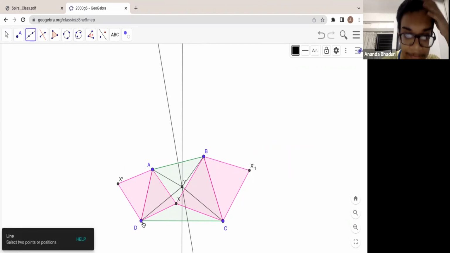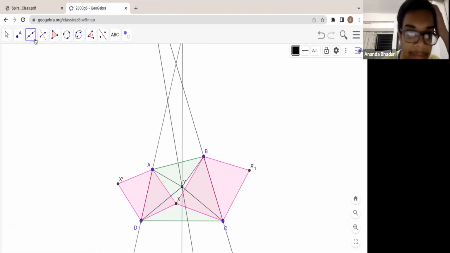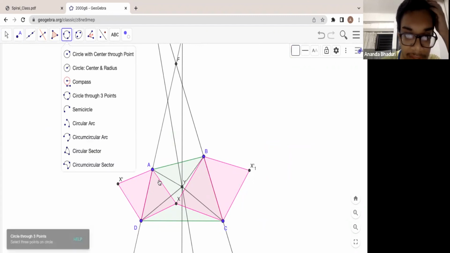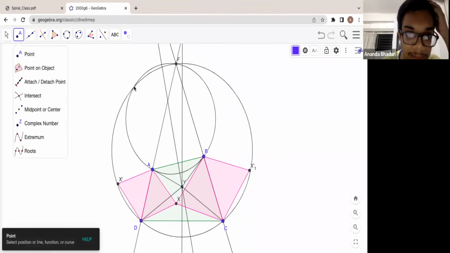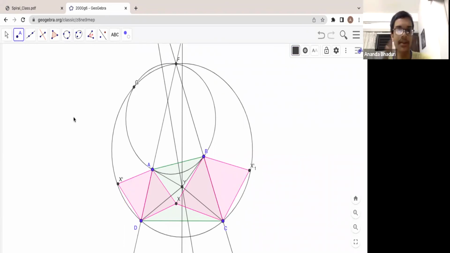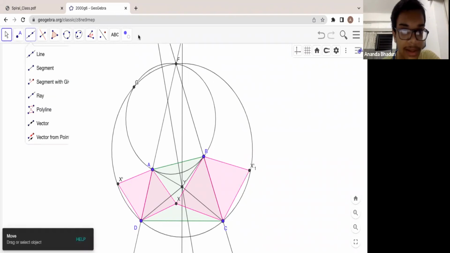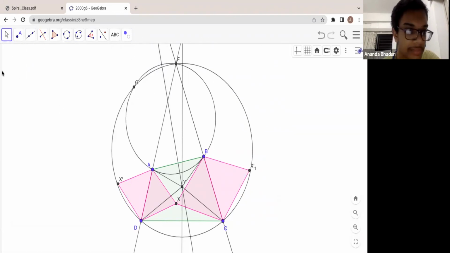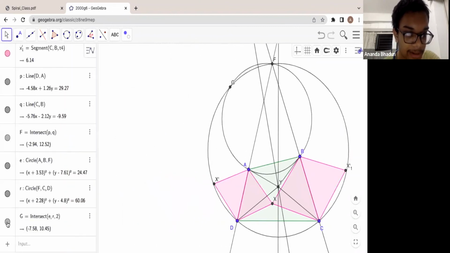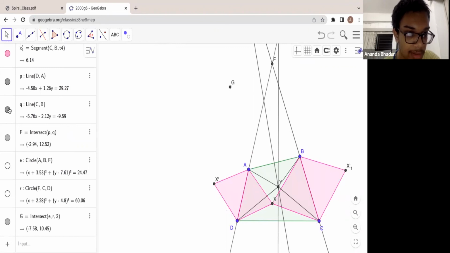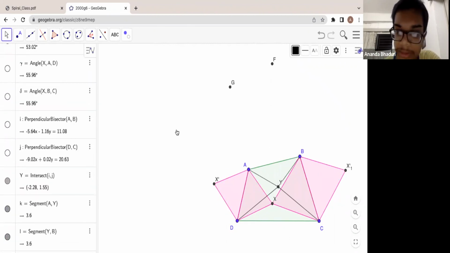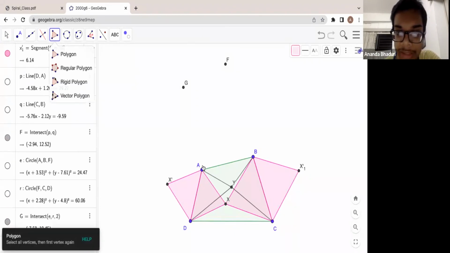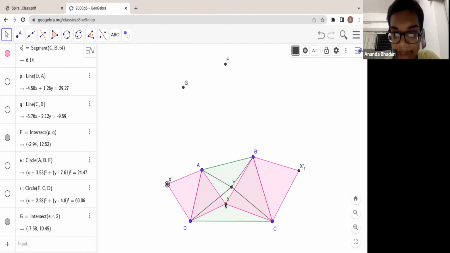So we can construct the Miquel point of AD and BC. Let's call this G. Right. So G takes, actually, how do I bring this part back? Yeah, this is better. Sorry, G. Let's hide these two. Right. So G is the Miquel similarity which sends AB to CD and AD to BC.